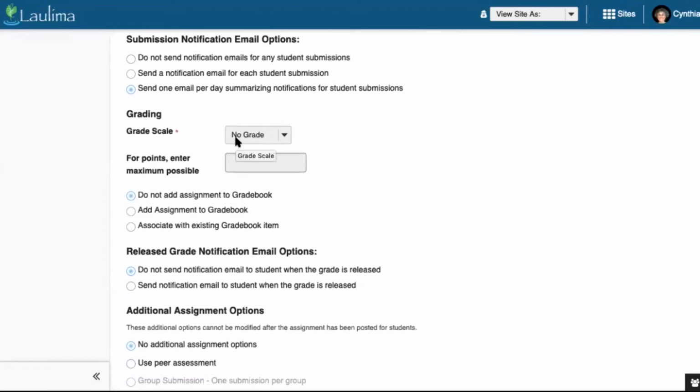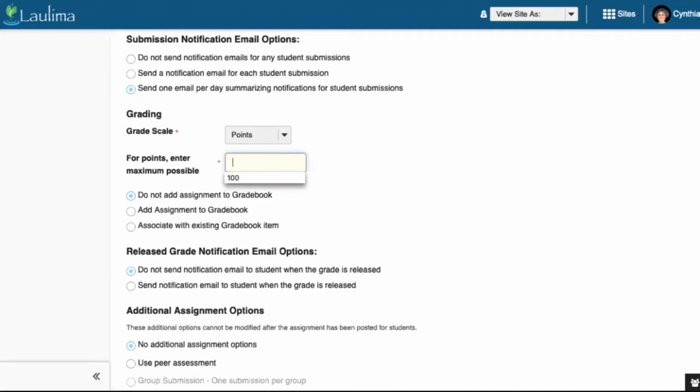Okay, the next one is grading. So if we drop down again, you can see that you have some options here: letter grade, points, pass, fail, and check mark. However, I do want to caution you that if you're going to use the gradebook, which I strongly encourage you to do so, it only accepts points. So if you're going to send this grade to the gradebook, it will have to be in points. But in the gradebook workshop today, we'll be talking about your options on that. You don't have to send it to the gradebook. It's recommended, but there's another way to do it. So we'll talk about that today.